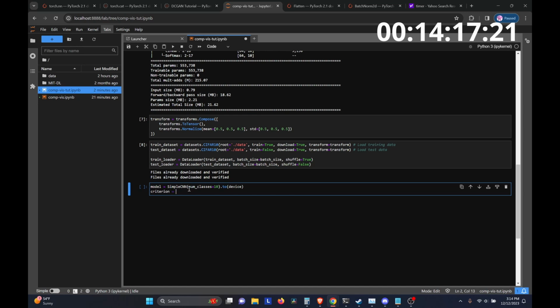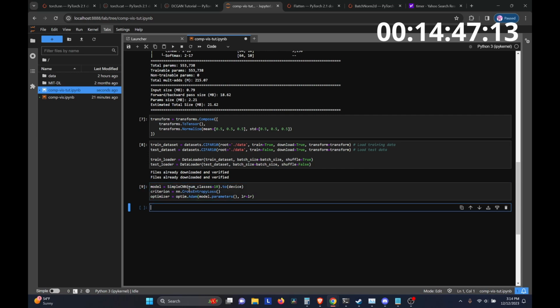Our criterion is going to be cross entropy loss, like that, and then our optimizer is going to be equal to optim.Adam, takes in the model.parameters, and then learning rate is going to be equal to learning rate, like that. Alright, we're good.